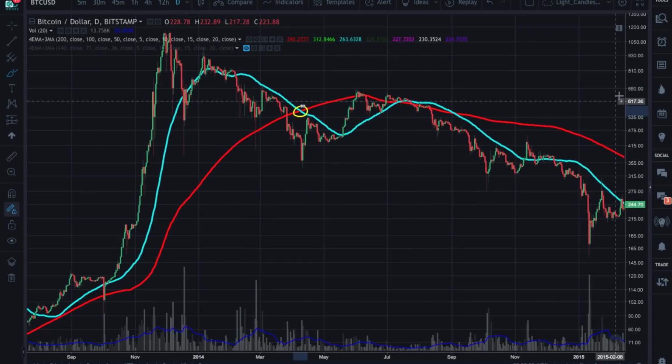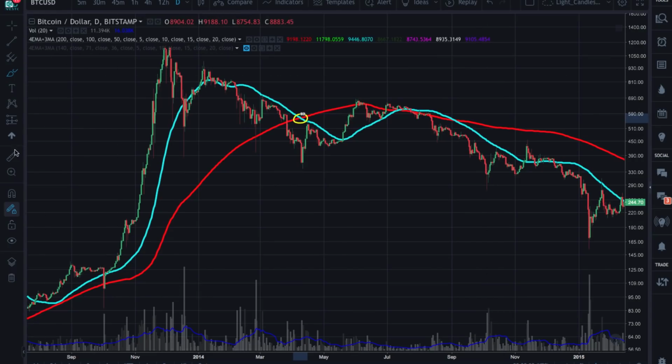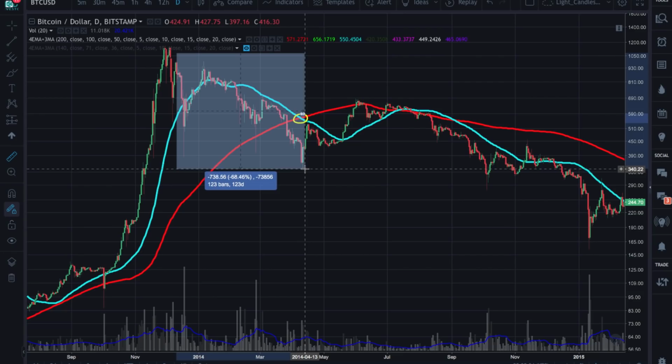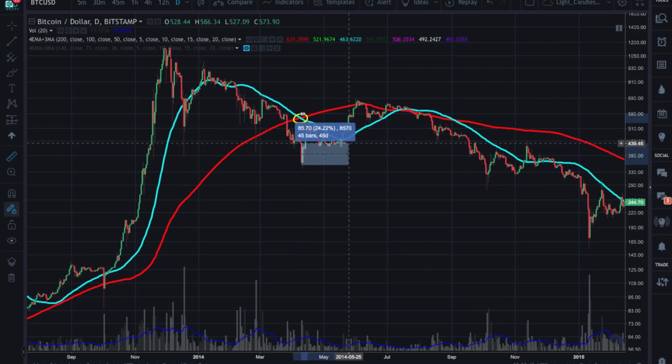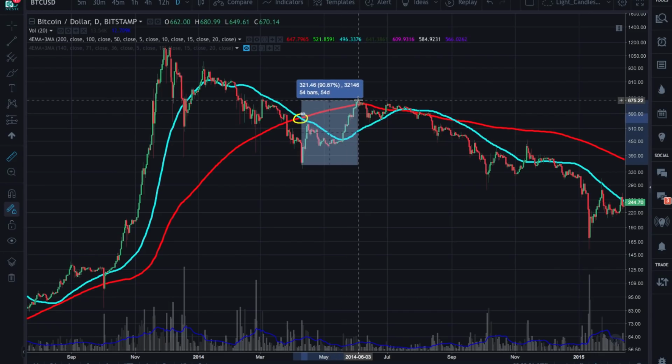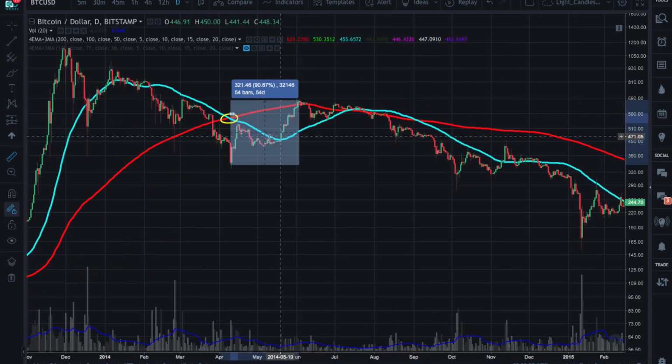But there's something to note here. We had already pulled back from that point, 60-70% by the time these two crossed. And interestingly, after they crossed, literally the day after, the market started to rally, and we went up about 50%. We pulled back and it peaked up around 90%. And that was immediately following that death cross.